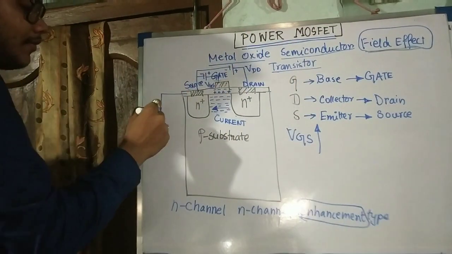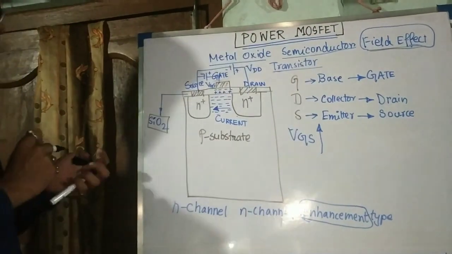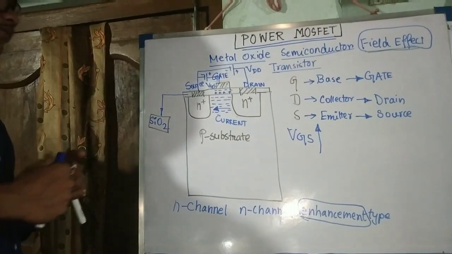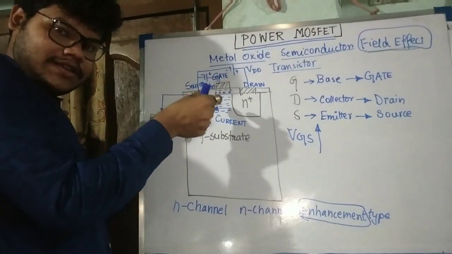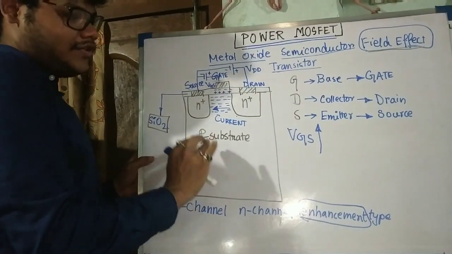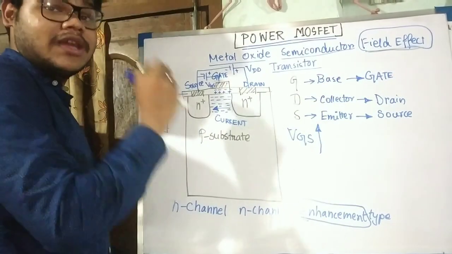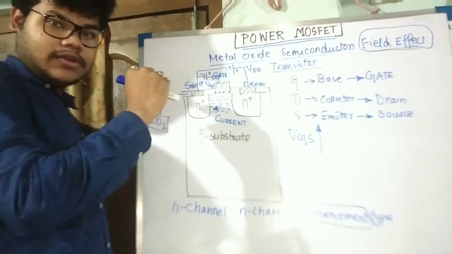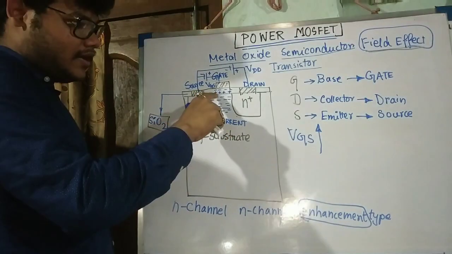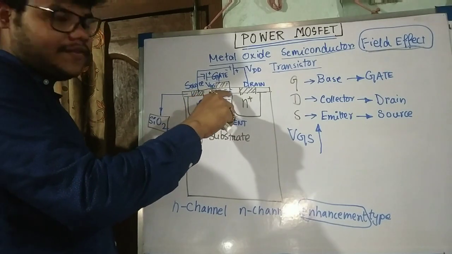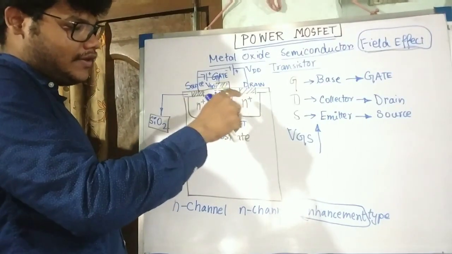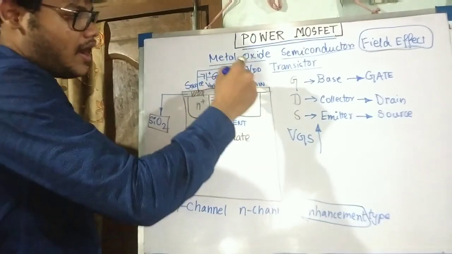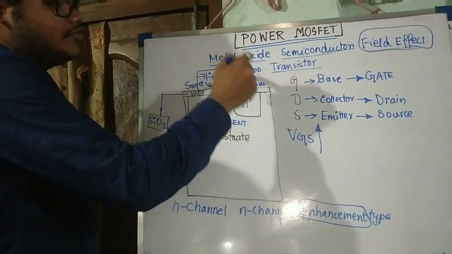And why metal oxide? Because a metal oxide is used for the insulating material, which is silicon dioxide. So an electric field is induced, and then in the P substrate you have positive holes which serve as the majority carrier. As the positive majority carriers are repelled from the positive ions in the electric field, the electrons move up and form a channel, and that's how a current flows from drain to source.